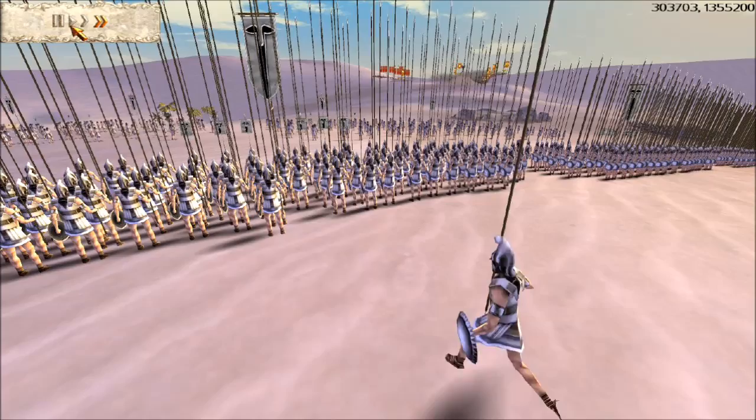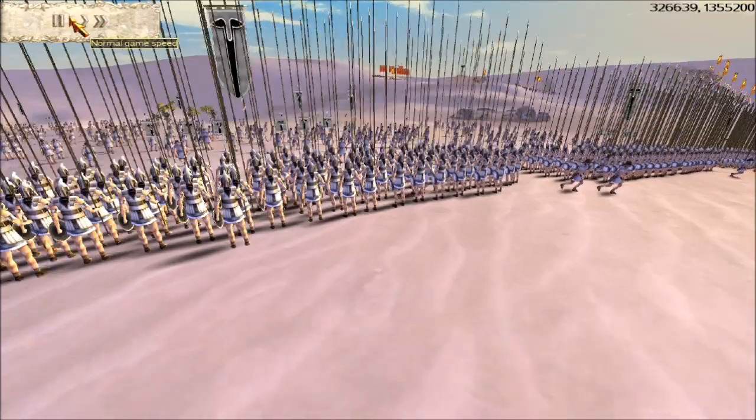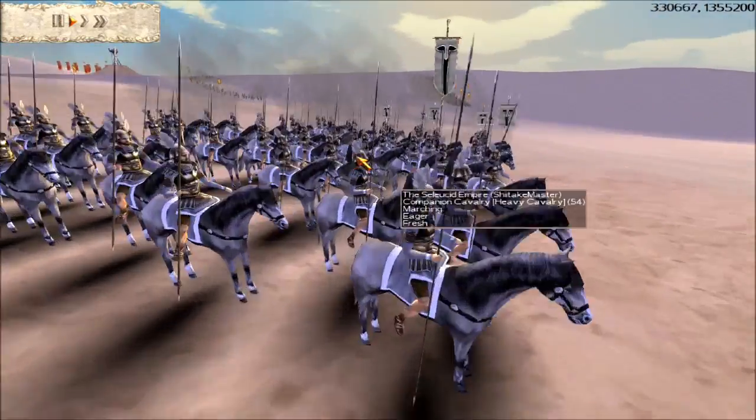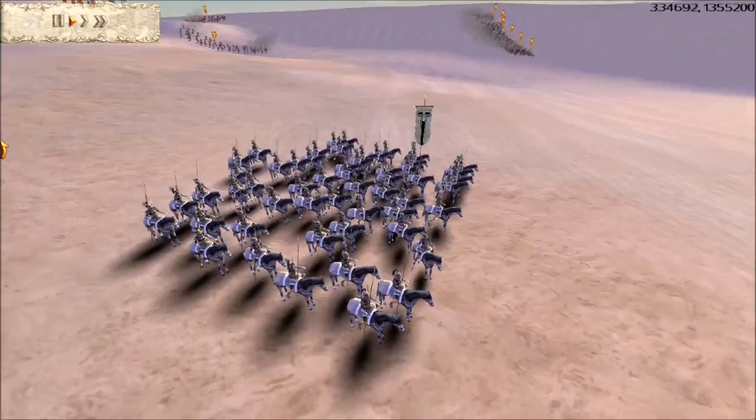As you can see right now, my army's all organized and everything, and Scythia's moving all the way to my right flank. I move a companion cavalry. This is kind of a throwaway unit. Really should have done more with this, now that I think about it.